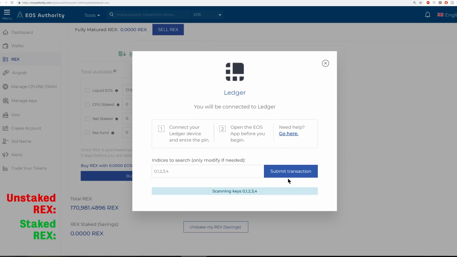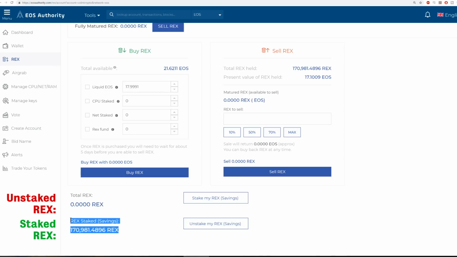So again, it just gives you a period of days of safety margin so that you can be alerted by one of the tools like EOSAuthority's alert tool to inform you if something's happened to your account that you didn't authorize. And it gives you time to use your owner key, which you should have different from your active key, and take back control of your account and change your active key so that you can secure those tokens back under your own control. So I highly recommend not only converting your EOS to REX because it is risk-free, but then taking that second step and putting your REX into the REX savings basket so that you are safe from hackers or something that might happen to your account.